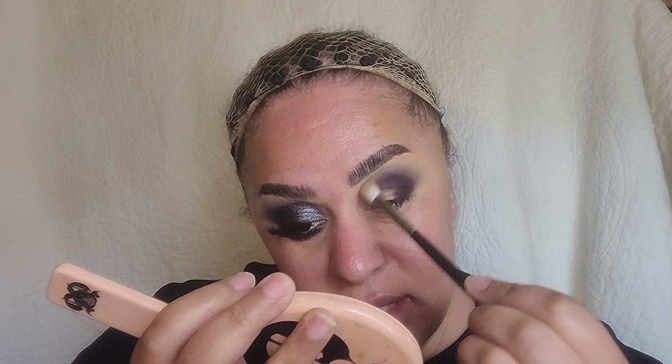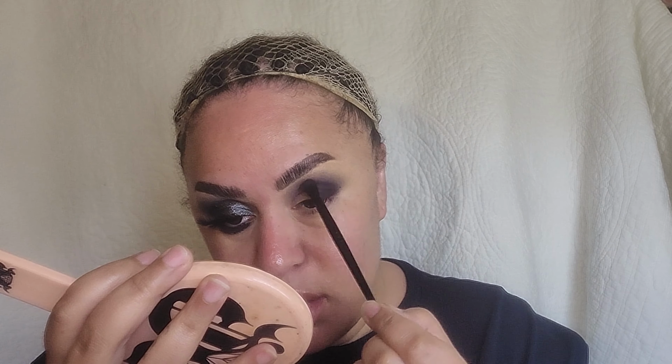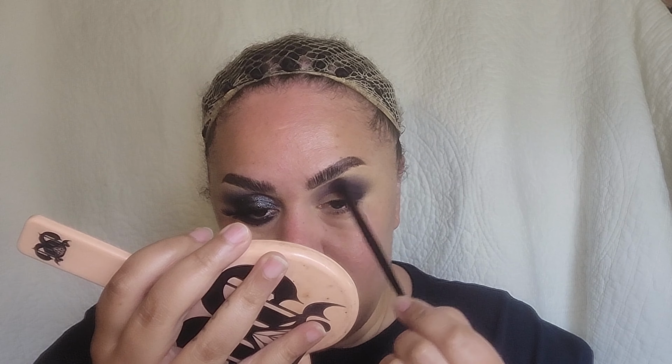Now these shades, I'm just being real with you, these shades are very similar. They look different in the pan, but when you actually blend them into each other, they kind of all look the same. I mean, right? Can you really see a difference there? Because I can't. But once again, I did not buy this palette for the eyeshadow quality. I bought it for the nostalgia. But still, I want to just give you my thoughts on the application and all that jazz, in case there's someone out there who's trying to get this palette because they want a good eyeshadow palette. Very gently blending this out.